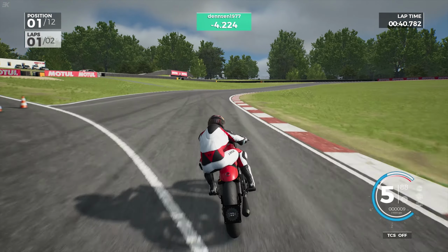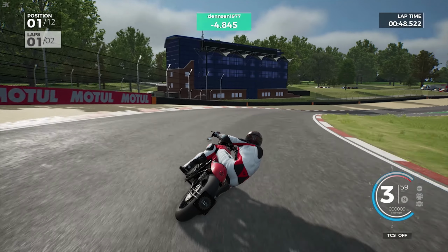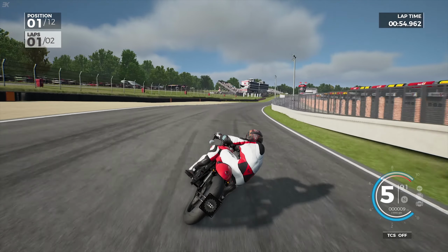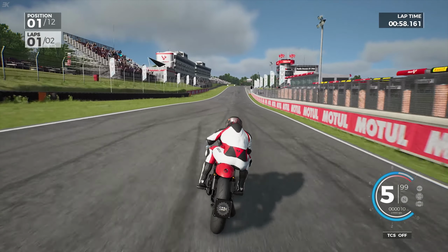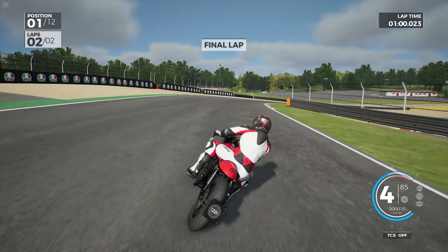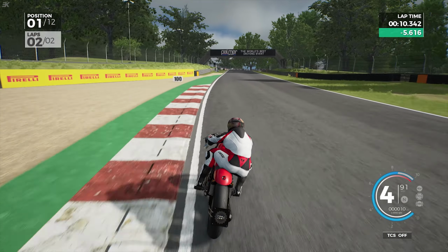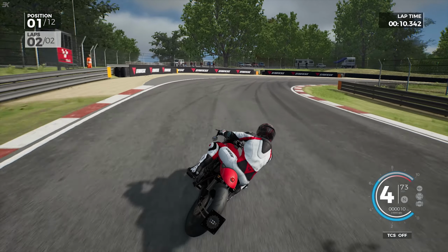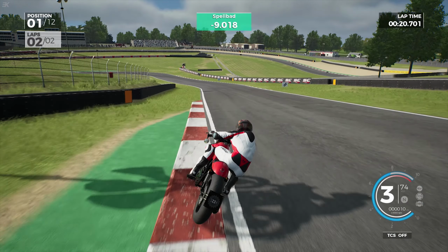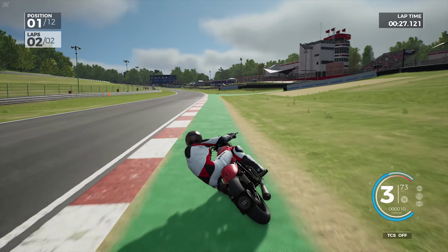But I am enjoying this naked bike. This is probably my favourite bike so far. I'm loving this bike. It actually feels like I'm in control of the bike. With the handling in, say, MotoGP 18 and this game, I've never really felt in control of, say, the Moto2 or Moto3 bikes or the Super Sport or 125cc bikes. So I don't feel like I'm in total control. But this bike just responds to me. Every input I want, it gives to me. I'm braking, it actually brakes how I want it to do. We get it down to second gear, the rear end comes round how I like it to. It feels like the hand is just made for this bike.